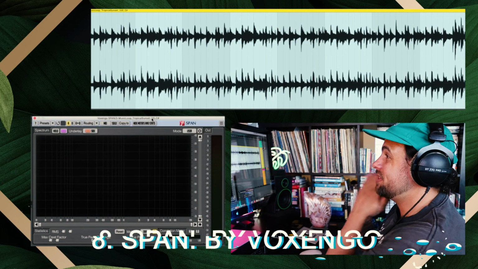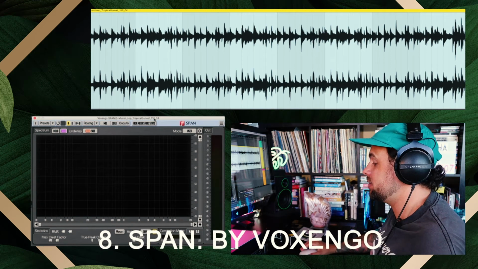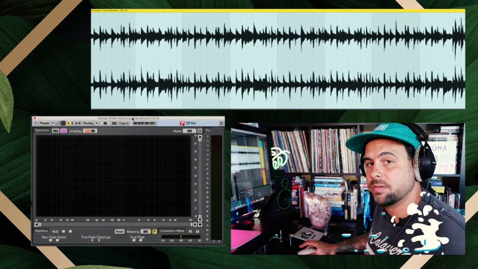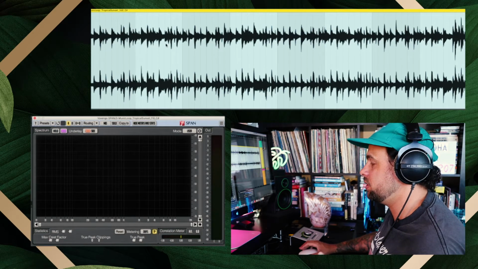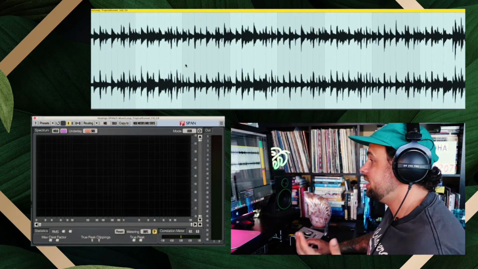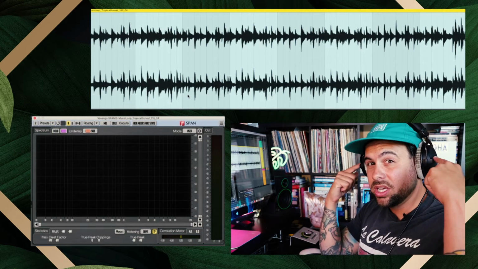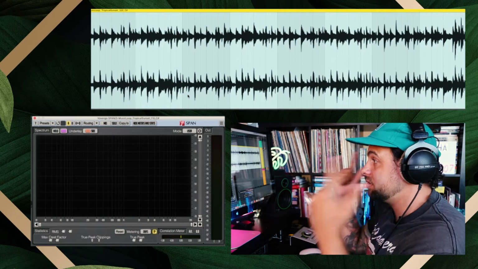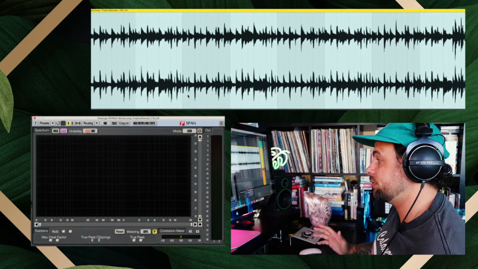Next on our list we have Span by Voxengo. And this is a spectrum analyzer. This is great for any sort of mixing or mastering. Let me just sort of take a look. If you've never used one of these, you may want to dive deeper. I might do a video later on that. Basically, it's showing you where all your frequencies are lying on the spectrum. It's great to use your ears most of the time, but it's also good to have this extra tool of having a visual layout of exactly what all the frequencies are doing.